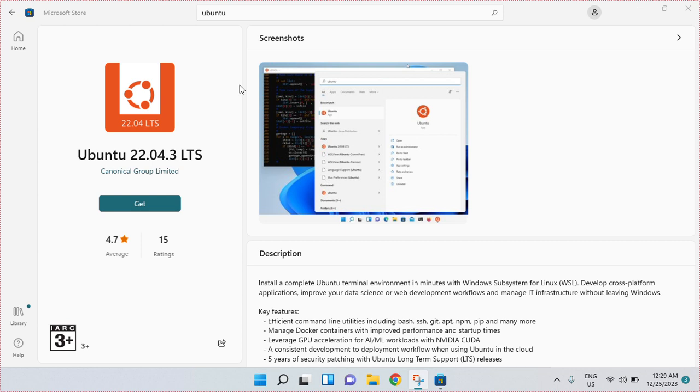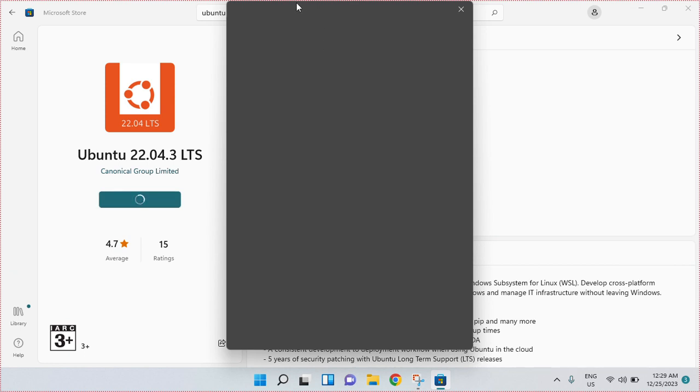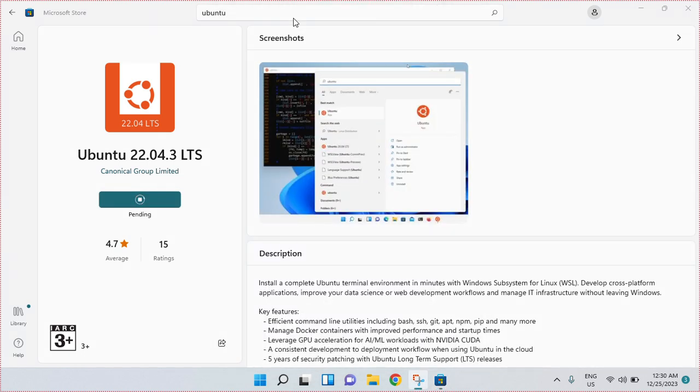There will be multiple versions of Ubuntu present in your Microsoft Store. You have to click on Ubuntu 22.04.3 LTS. Click on the Get and it will start downloading.